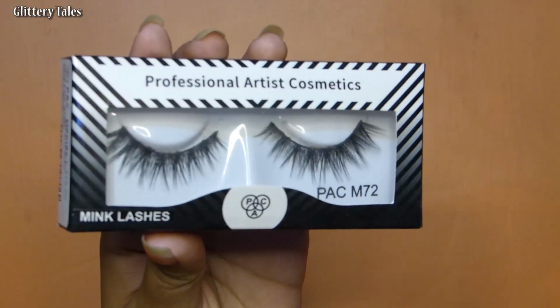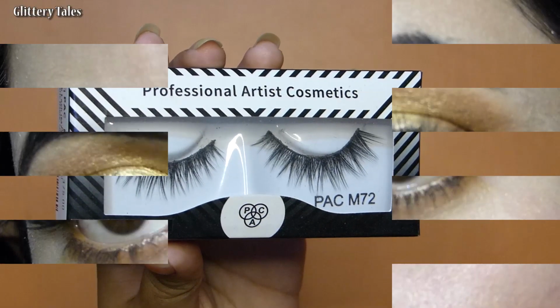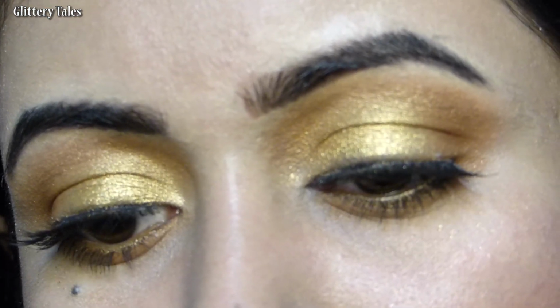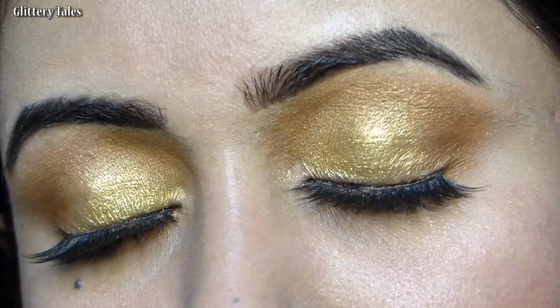Today I am going to use these falsies from PAC in the size M72. And our eye look is complete.